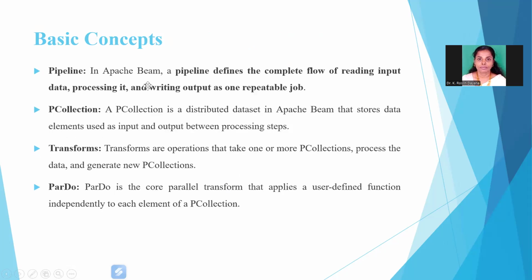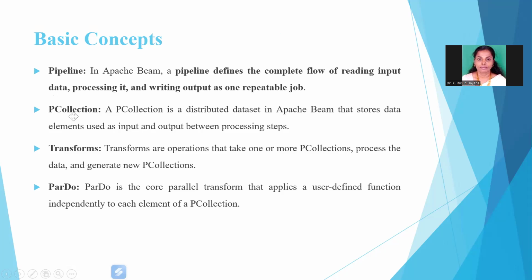The basic concepts in Google Cloud Dataflow: a pipeline is the main concept. In Apache Beam, a pipeline defines the complete flow of reading input data, processing it, and writing the output data as one repeatable job. So three things come together as a pipeline: reading input data, processing the data, and writing output as one repeatable job.